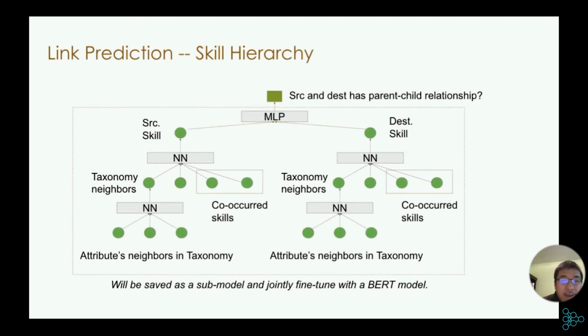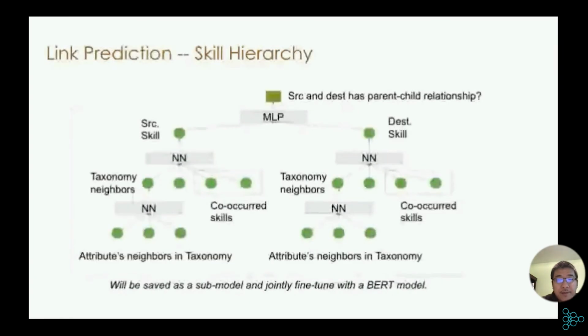So yeah, here is another application. Again with this giant graph, we can understand the parent-child relationship between two skills. We built this parent-child relationship between the two skills not only based on the taxonomy graph. We also leveraged the social graph, and we also leveraged the member attribute graph. So we put all the graphs together, connected in a single graph, to predict this difficult task. Yeah, so that's the idea.